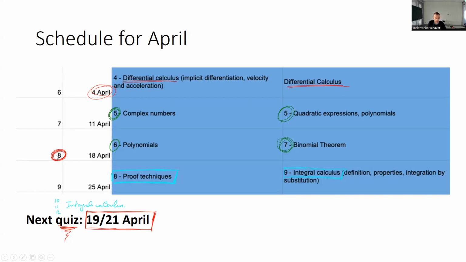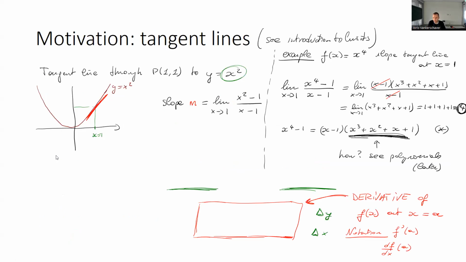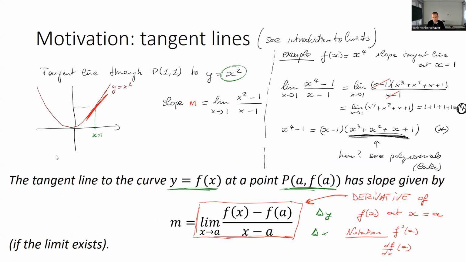Okay, so with that, let's resume where we left off. Differential calculus. So we talked about the motivation for computing derivatives, which was that derivatives give us slopes to functions. So if we want to compute a slope, then we end up computing this particular limit that you see on the bottom of the page, and that limit is actually an example of a derivative. This is what at the end of last time we called the derivative of the function f at a point A, so f prime of A.